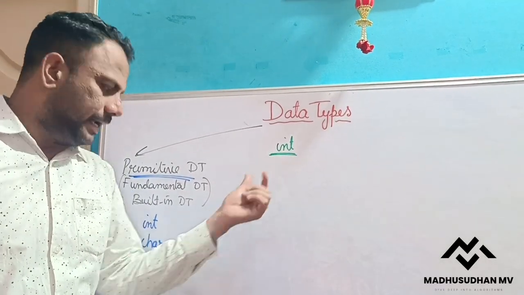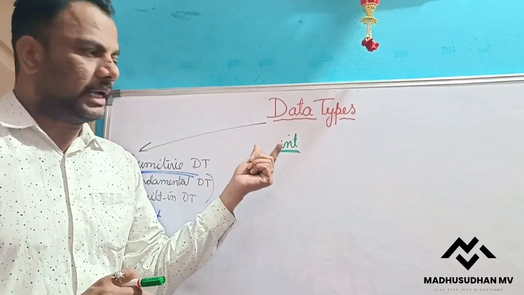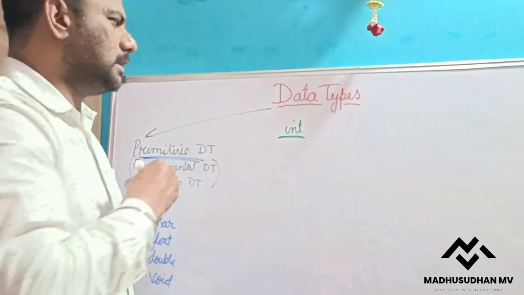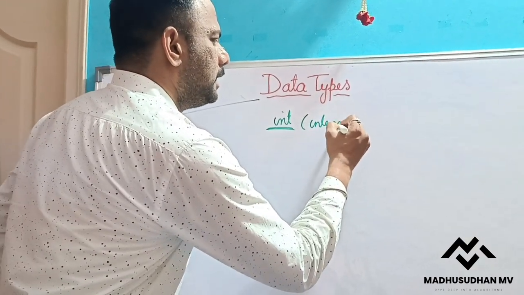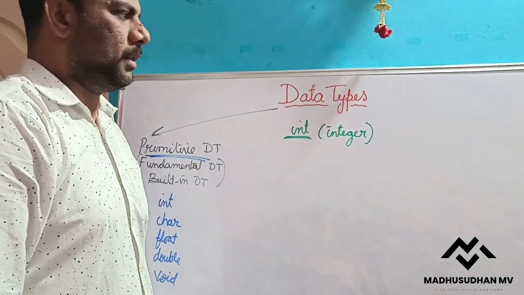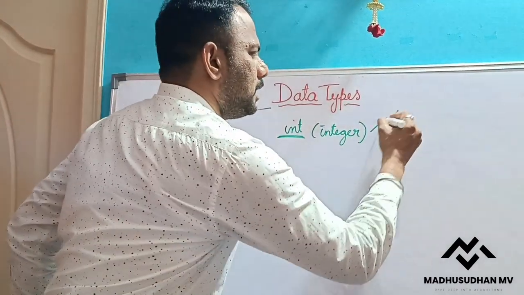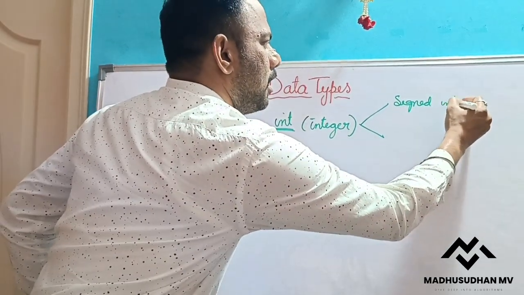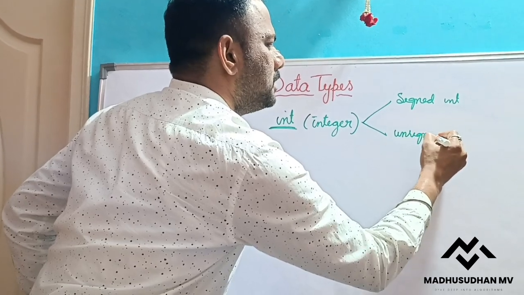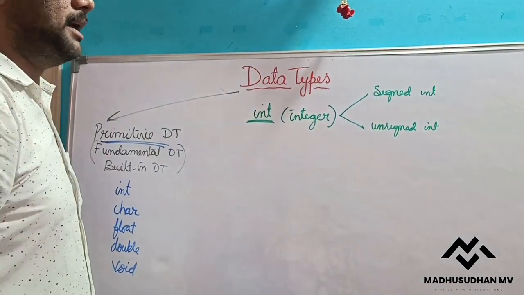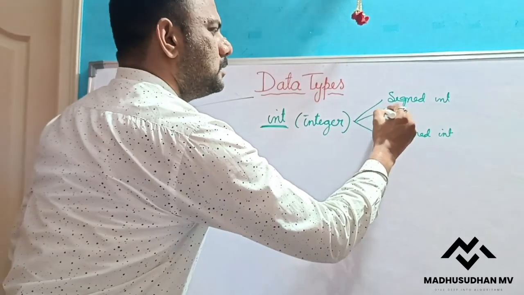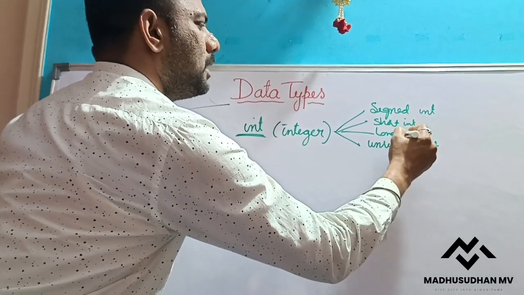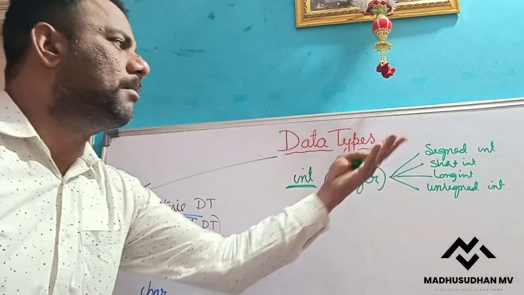Now let us discuss what is int. int is a keyword used to represent the integer data type. That is, integer type of data, a whole number data type. This int may be signed integers, which have a plus or minus sign, or it may be unsigned integer. Unsigned means always positive only. It may be short int, or it may be long int. So we have 4 variations of int, or maybe a combination of these also.